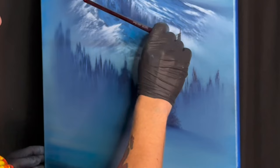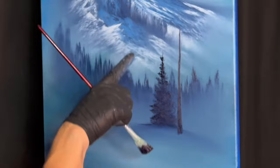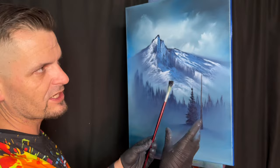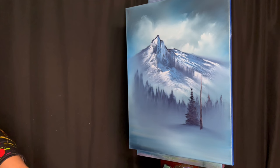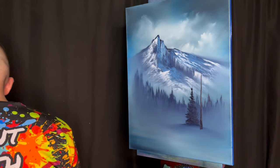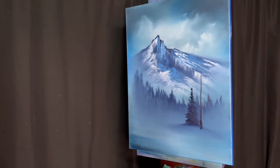Now, what if this guy had a little friend next to him, but his friend was just a little sticky tree? So it's very thin, and then it comes down, and we push in a little bit harder as we get to the bottom, which basically spreads the bristles out. Just like that. Now, we come back and we're gonna grab a little liner brush. Where they at? I can't find the one that I want to use, so I guess I'll have to use this one.